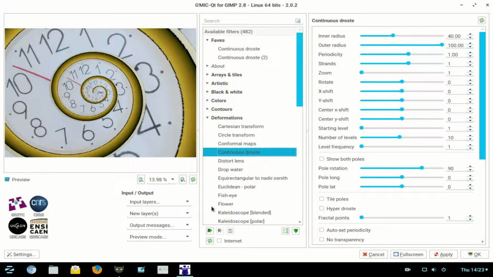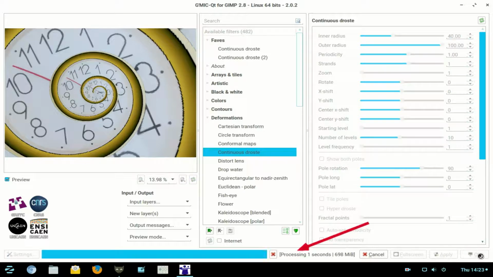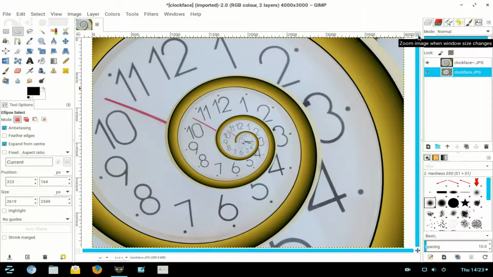And also you've got your magnification here. You can change the magnification and have a look at what you want to see on that little screen there. So I'll click apply or OK. And it also shows you the process down below, how many seconds it's going to take. And there's our effect.